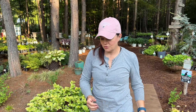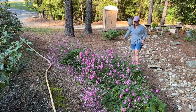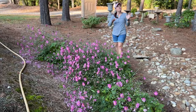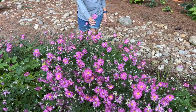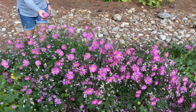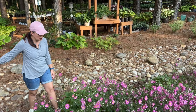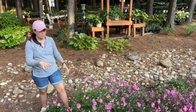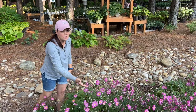I want to do a teaser — I don't have any of these for sale yet, but coming soon online in the spring: Japanese anemone. This is Fall in Love Sweetly — the sprinklers were on before we came up here. If you know Japanese anemone, they like the sun. They typically bloom in late summer to early fall. This is a double pink flower and it is stunning. I love this plant — we do nothing to it other than shear it back when it's done. The mounds get bigger but it doesn't reseed all over my garden.